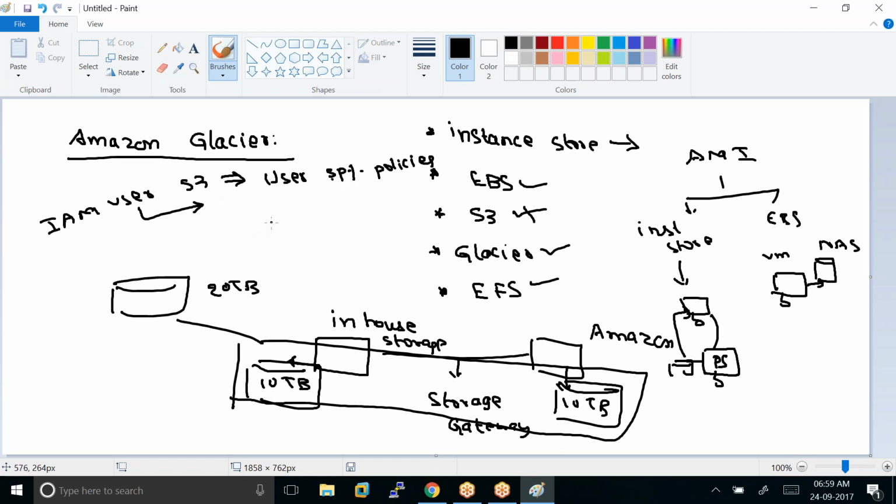The second way is we can create policies called bucket policies, for each and every bucket and the objects within the bucket. A bucket is nothing but a storage container. So we can specify policies: which user can do what sort of access from which account.